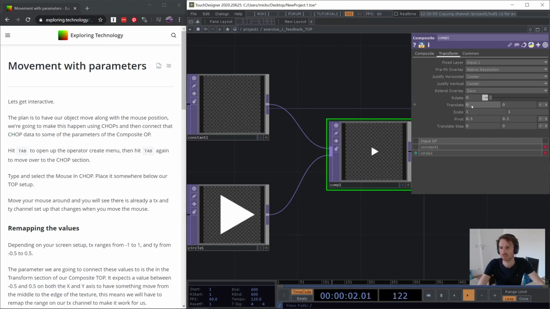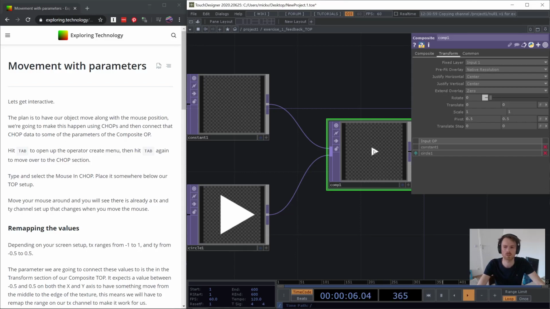If you look here, you can see it has a couple of things like rotate and translate and scale. And these ones, they all have the ability to change what our layers are doing inside of this comp. And the one that we are interested in right now is this translate parameter. So we have on the X and on the Y axis, these two that are currently set to 0. And 0 means that it's in the middle. So this point here in the middle, that's 0. And up here is minus 0.5. And down here is 0.5.